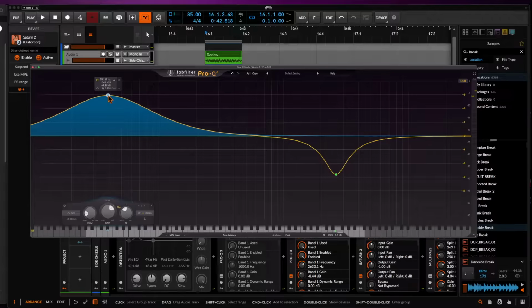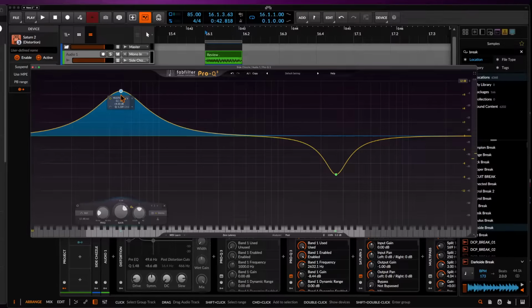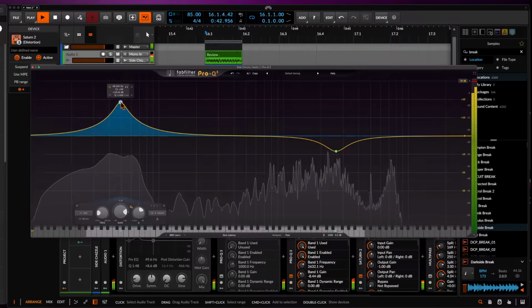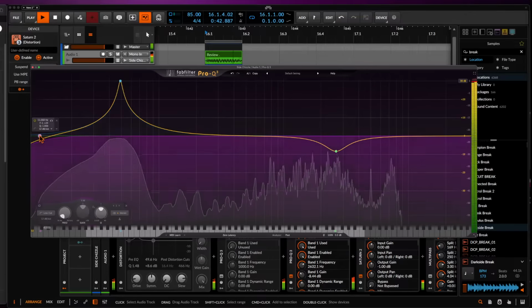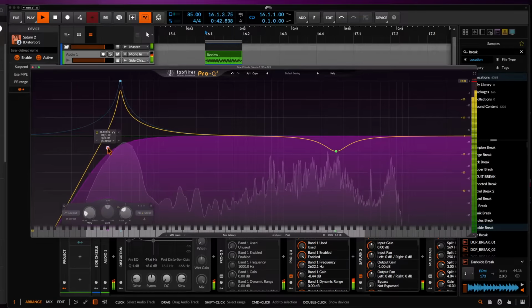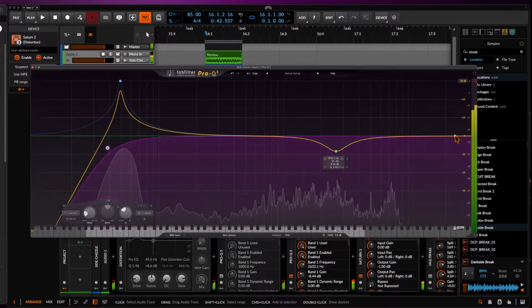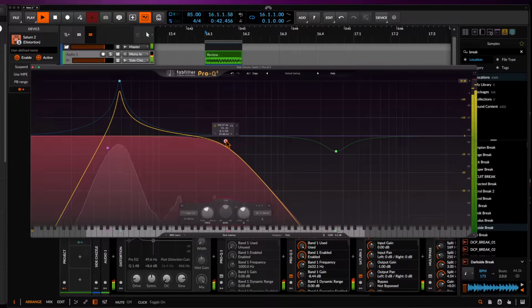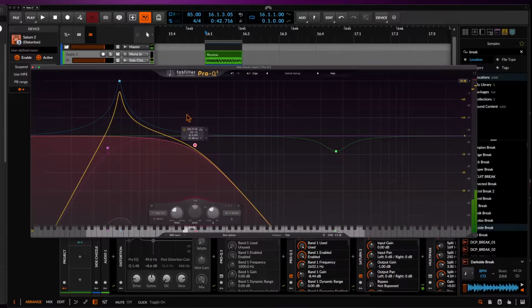So now if we were to pull this up and maybe find that G1 again, what we could also do is pull off of this. And you can hear that this isn't perfect, right? Especially because it's feedback.